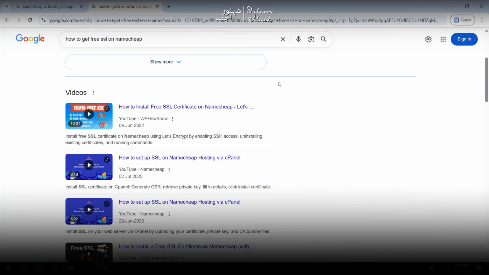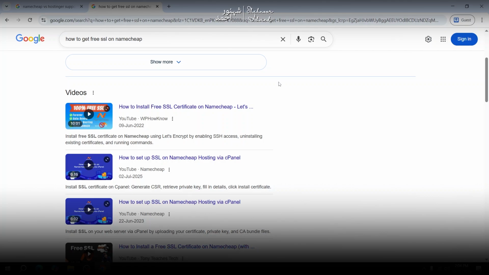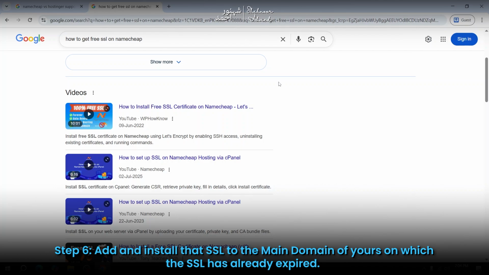That's the main hack, guys. That's how you're going to get your free SSL for 1 more year. You're going to point that subdomain SSL to your main domain, and as your subdomain is not of any use, you can keep it there as it is. So that's a simple hack. This is how you are going to get your free SSL certificate.